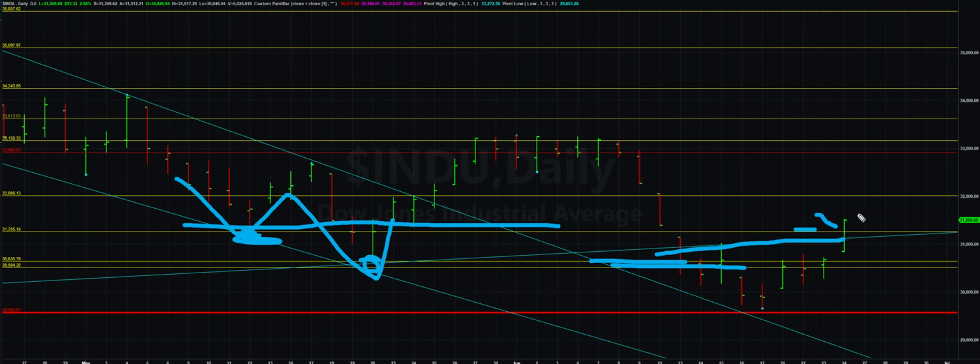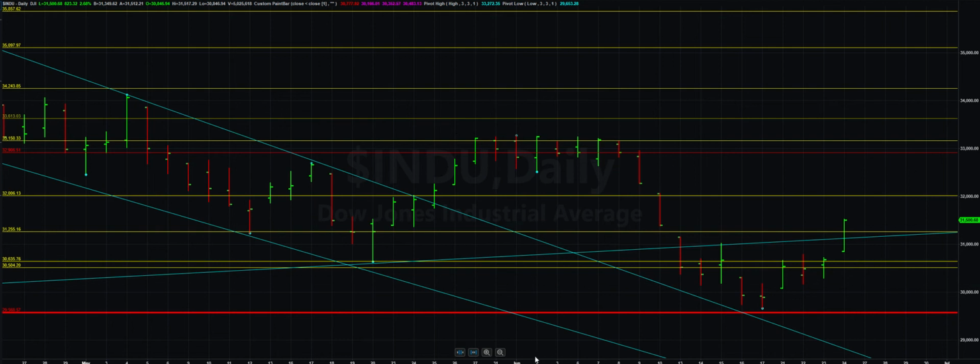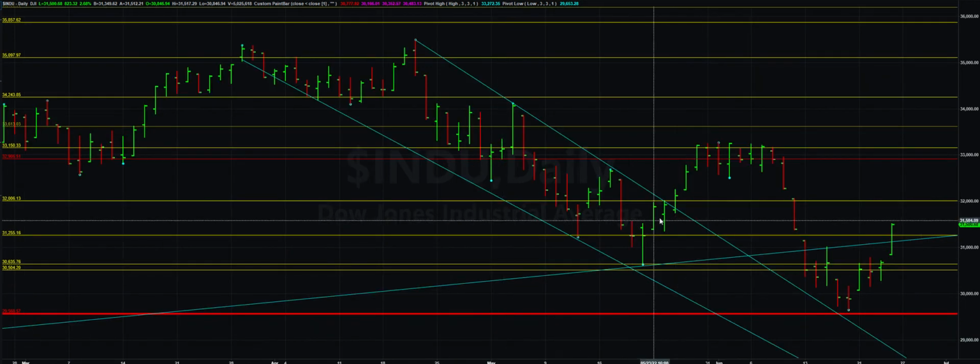So now let's see if we can trade up to the 32,000 level, which is overhead resistance here. The last time we got above that, we had a follow through day. We traded up for a couple more days and then we ran into sideways consolidation. So let's see if we can get some power to go through that and get back above that 32,000 level again. We already got the follow through day this time, so let's see if we can just go ahead and trade on through it. You know what I'm saying?